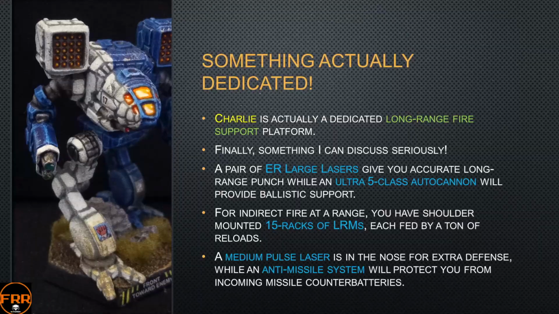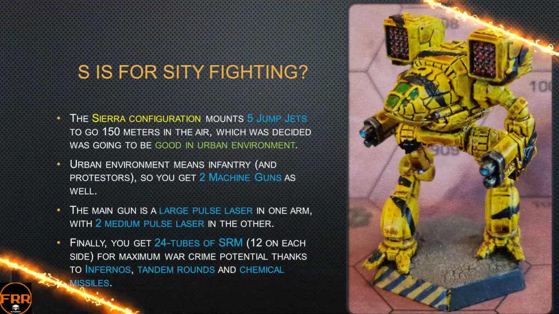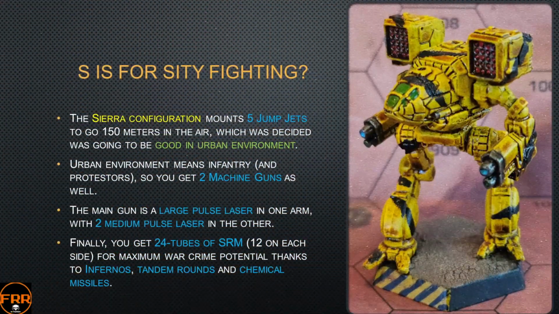For indirect fire, each of your shoulders mounts a 15-rack of LRMs with a ton of reload. You have that medium pulse laser in the nose for extra defense and an anti-missile system to protect you from enemy counter batteries. It does everything fairly well, it's just a little bit odd for a Timberwolf to be a little bit more dedicated. Sierra configuration is another more dedicated one meant for city fighting.